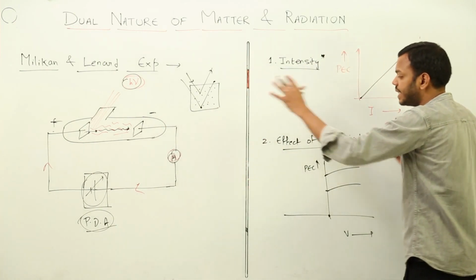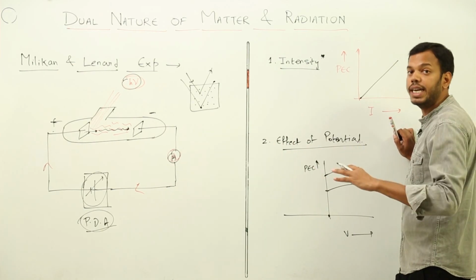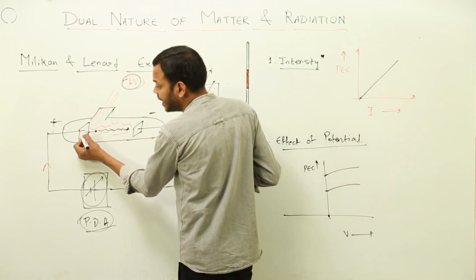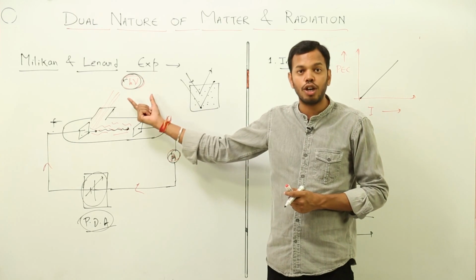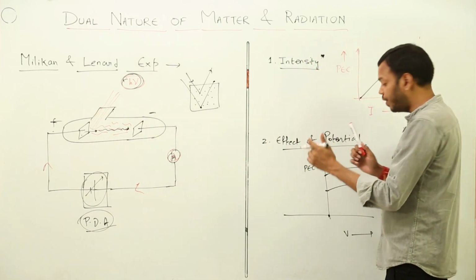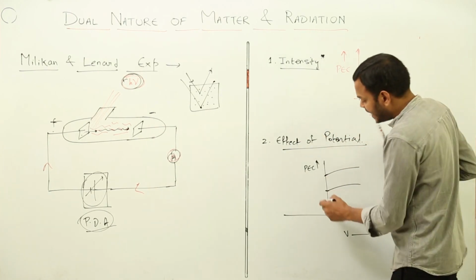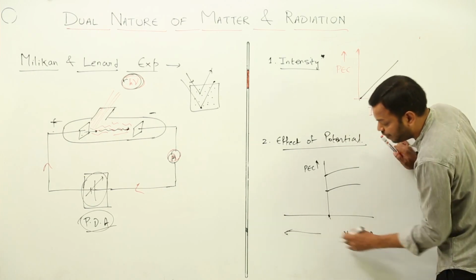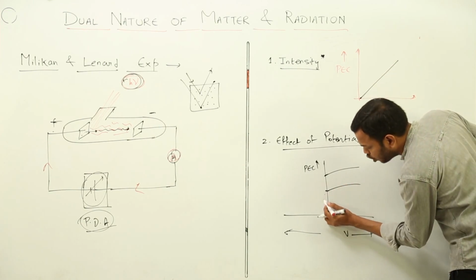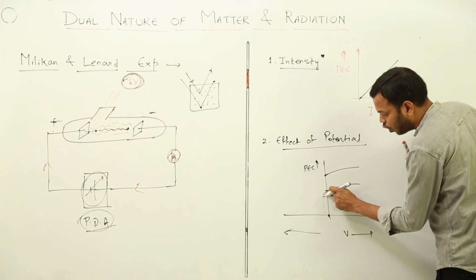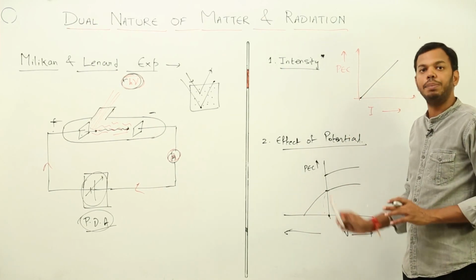But these scientists were wrong in predicting that photoelectric emission is going to stop immediately, because what happened was, for a minute electron, this packet of energy is a huge thing. So this packet of energy was sufficient to make the electrons travel even if we reverse the potential. So they reversed the potential. That is why I have shown a negative V side of the graph, and we were expecting that the graph should immediately drop like this, but that did not happen. What happened was, they gradually decreased its value and ultimately at a point it came down to 0.